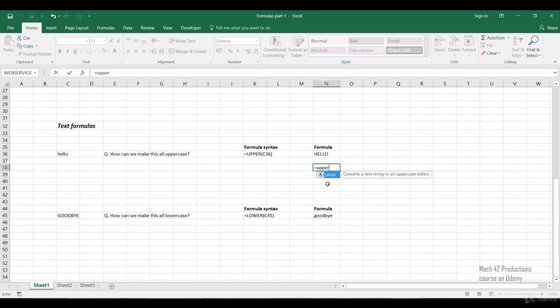So you would basically just type the open bracket. Now, if you'll notice this, as we type, just remember the tooltip will disappear, as will the function name, but it's replaced by basically the function, and it's showing you what the argument is. So in other words, text. So whatever goes in this parameter has to be text. Okay, so I'm going to select C36. And I'm going to close the bracket.